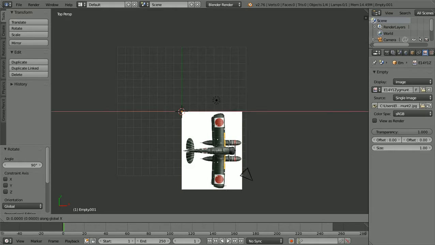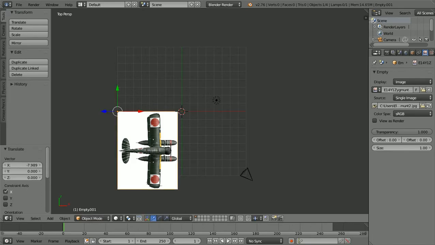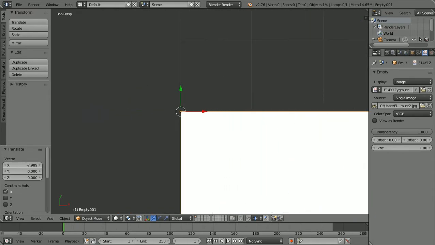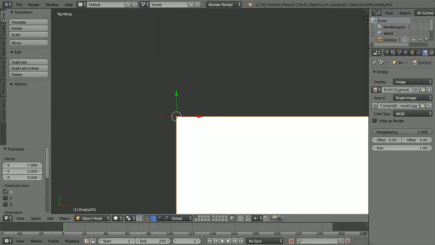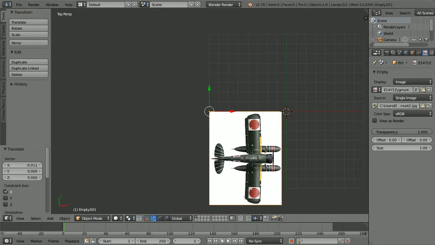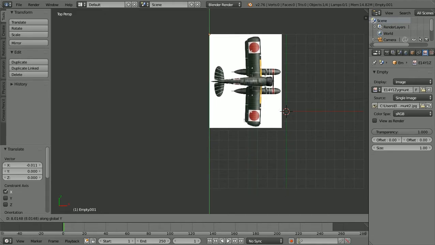Now we're going to grab it on the x-axis, and we're going to bring it here, and we're going to come down here a little bit like we did before, and we're going to see if we can put it pretty much right on that white line. Grab it, X. Alrighty, got it on that line. Okay, now I want to grab it along the y-axis, and I want to bring it up to this corner here.